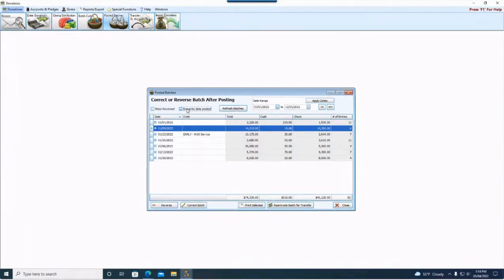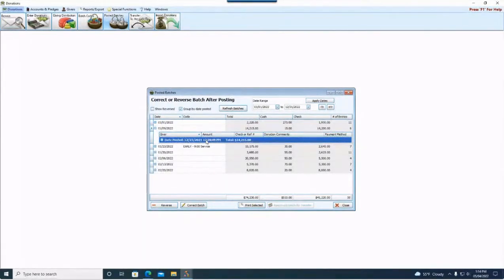If you check this and then you come down and you expand a batch, you will see the donation date, which is the 9th, and then you're going to see the date posted. So this is the date you actually sat at the computer and clicked post on this batch. So for example, if you had one date but 2 separate batches that you posted at 2 different times for that same date, you would have 2 date posted listed here.